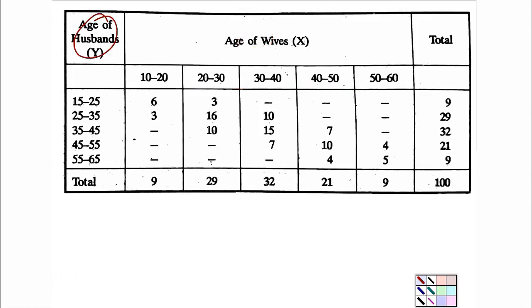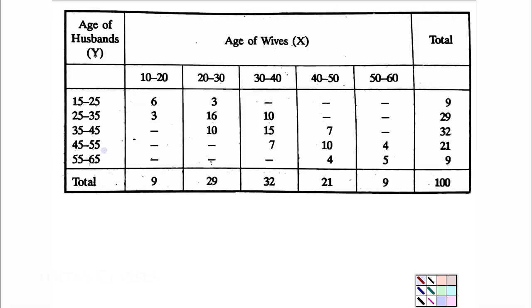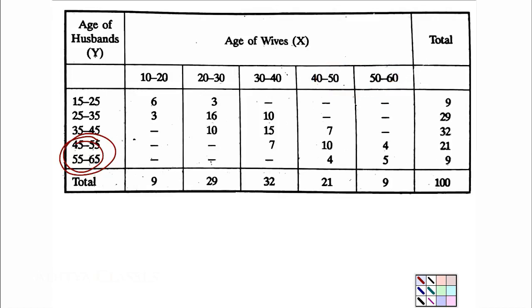It looks like there is a correlation because at smaller ages we have some numbers, but for these smaller ages and these larger values we do not have any numbers. So it looks like there is some kind of correlation, and when this age increases, we can see yes, there are certain numbers, but for these higher ages there are no numbers over here. So it looks like there is some kind of correlation, but we'll go ahead and find correlation between ages of husbands and wives. Now for the purpose, we'll be needing a bigger table.